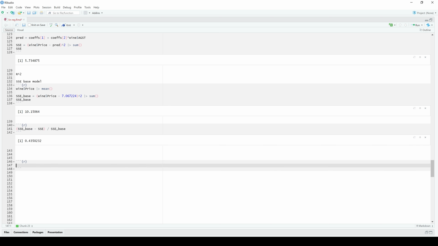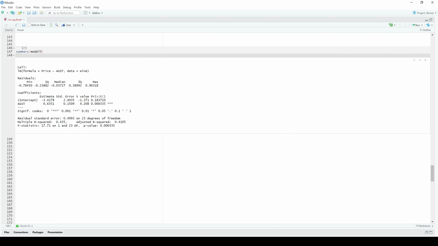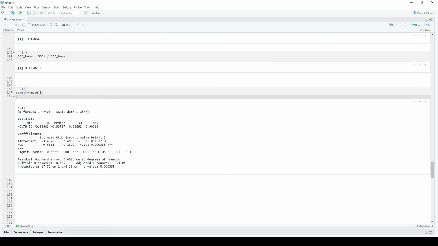Let's make sure that we are getting the correct value. So we worked with model 3. If you look at the summary of this model, what you see here is these are the coefficients. If I look back here, look down, it's 0.435. That's the R² value, and that's what we calculated as well, right? So we did correctly. So that's good. And this is how you can calculate the R² value.